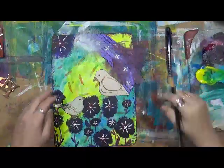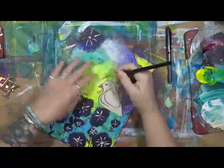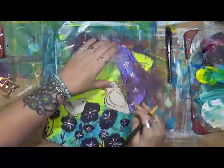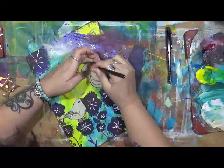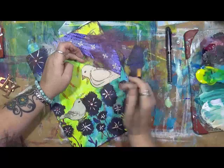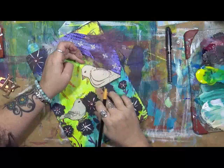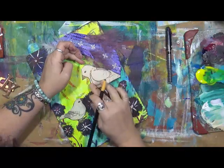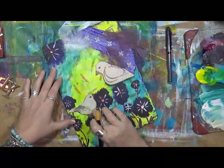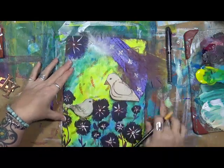All right, so this is one of those peel and sketch charcoals. I just want to put a little bit around this guy here. Let's see, oops. Just want a little bit of darkness. There we go. Okay.